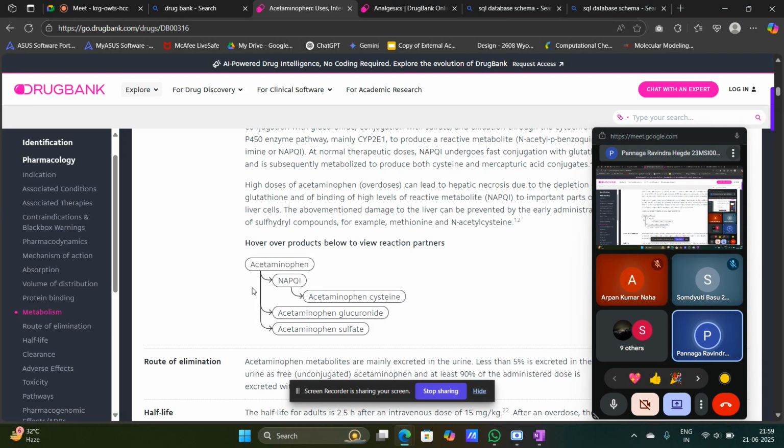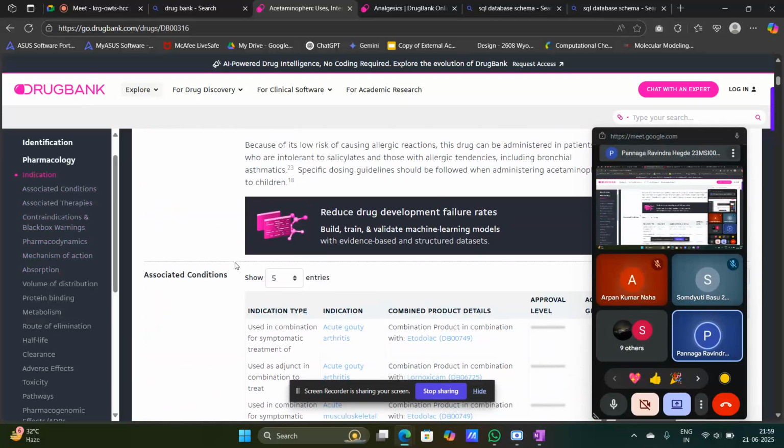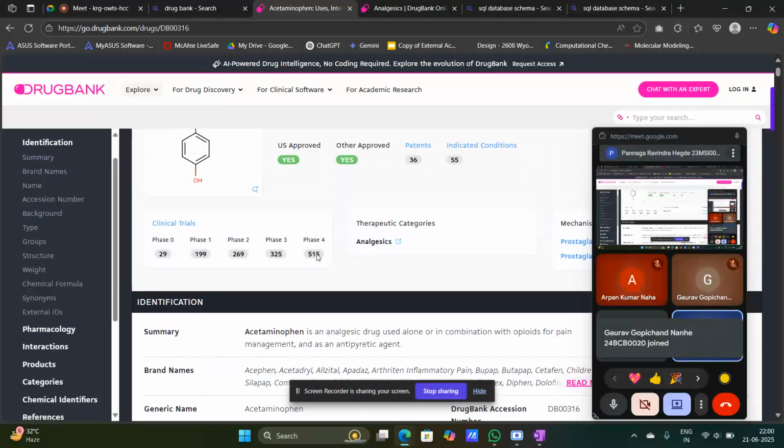Okay guys, so this was all about today's session. It was just an introduction to DrugBank. Hope you guys understood and liked it, and we'll try exploring this in detail in future. And is anyone interested in coordinating bioinformatics sessions? If I assign you a topic, are you willing to work on it? Anyone like that? I think that will also be a nice experience.